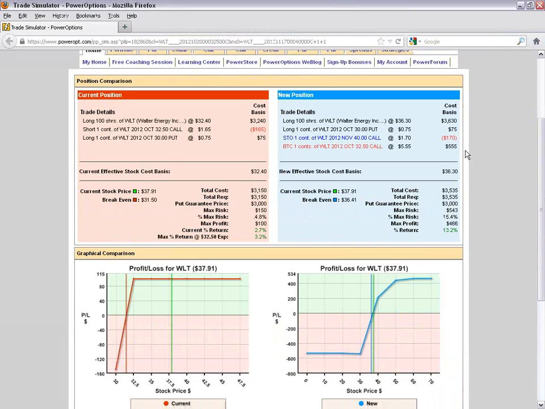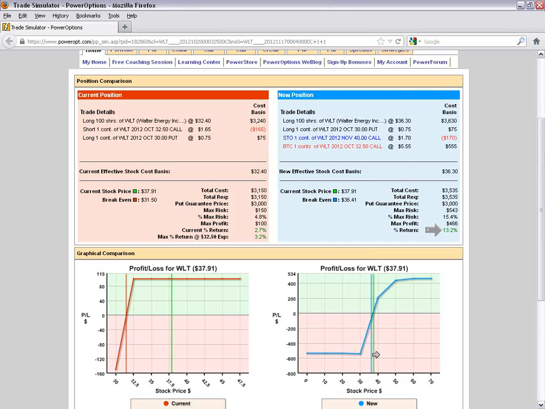The answer personally is no. And I know this graph is showing it, but it's still because there's 3 days to expiration. All this is showing me is a rollout opportunity for rolling the call. Yeah, if the stock goes above, let me get the arrow here, folks. If the stock goes above 40, I'll make that 13.2% if I'm assigned. But it's such a low probability. And this is only rolling the call.